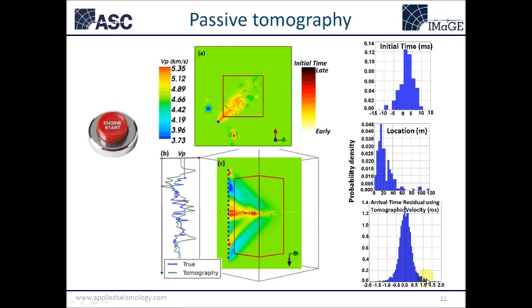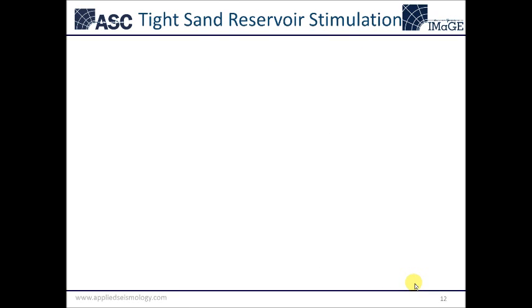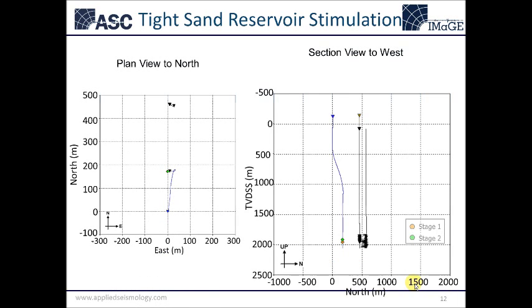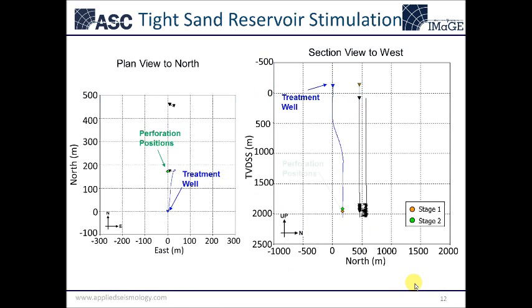The well logs, the sonic logs from both the monitoring well and the treatment well, are available. But in our calibration step, we found the travel time based on the homogeneous velocity, based on the well logs, can match the perforation shots better than the layered model based on the well logs. Therefore, we decided to use the homogeneous velocity to locate the events, and also use the homogeneous velocity as the input for the tomography.